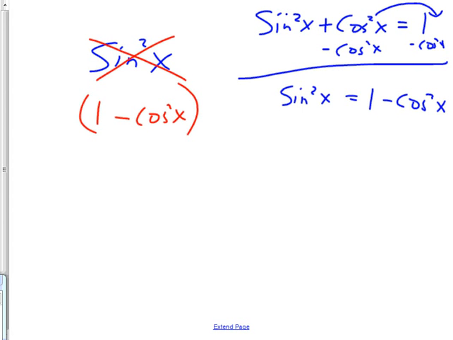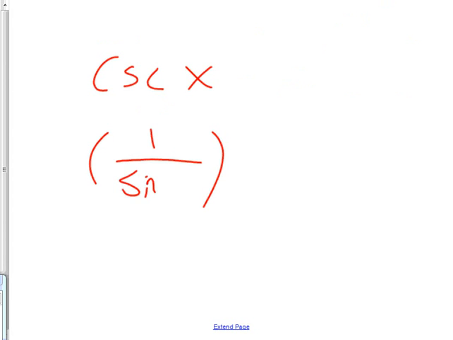All right, so sines can be replaced with cosines. Same way cosines can be replaced with sines. Tangents can be replaced with sine over cosine. Cotangent can be replaced with cosine over sine. Almost everything out there can be replaced with a sine or a cosine. Yes. How about cosecant? What could you replace that with? Cosecant, yeah, that's really just 1 over sine. So many things come down to sine or cosine. How about secant? What should we replace secant with? Secant is 1 over cosine.